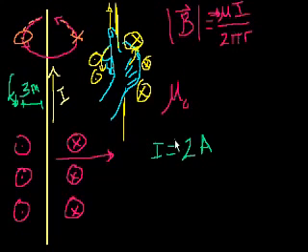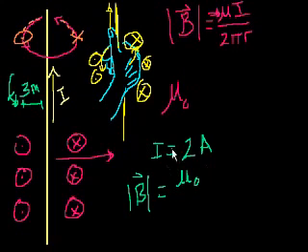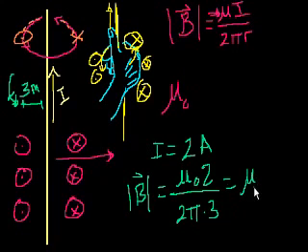We just substitute into this equation. The magnitude of the magnetic field at this point is equal to, and we assume the wire is going through air or a vacuum, the permeability of free space, that's just a constant, it only looks fancy, times the current, 2 amperes, divided by 2 pi r. What's r? It's 3 meters. So 2 pi times 3, so it equals the permeability of free space, and the 2 and the 2 cancel out, over 3 pi. So how do we calculate that?